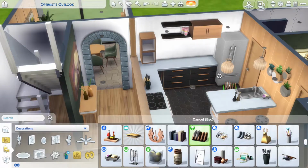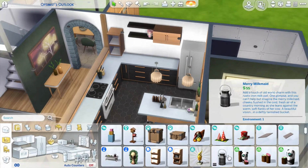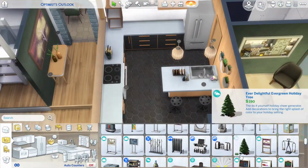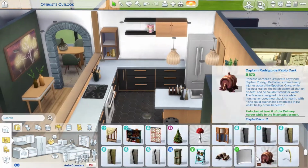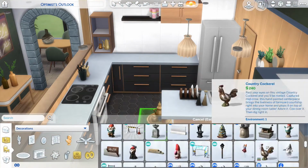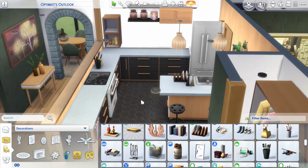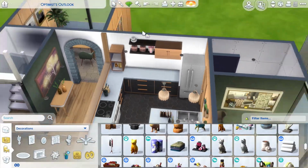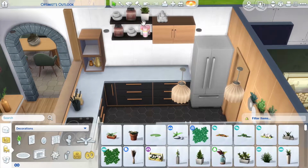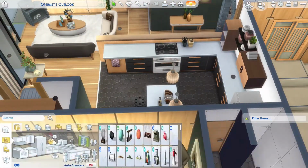Although I would have liked to see maybe a cool contemporary one. I have no complaints. Well, that's not true. I have complaints, but I don't have any complaints about missing items. I think this pack did a very good job of making every single item you could possibly need. I think maybe the only thing was bathroom clutter. We have so much bathroom clutter in the base game though, and other packs. We have boxes, but I would have liked a new toilet roll type of thing, because something a little bit more modern would have been nice to have.